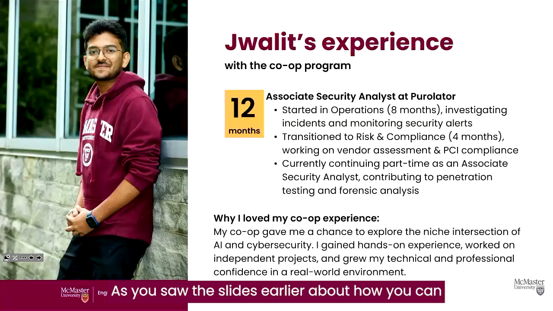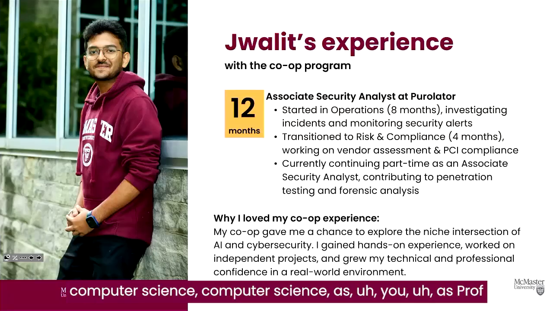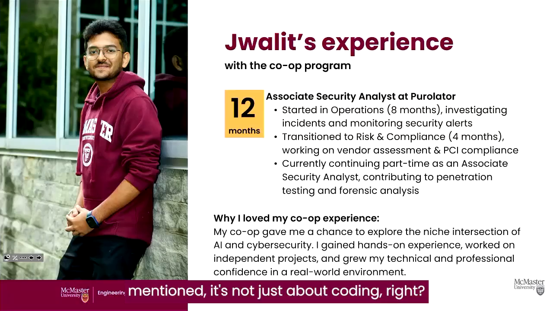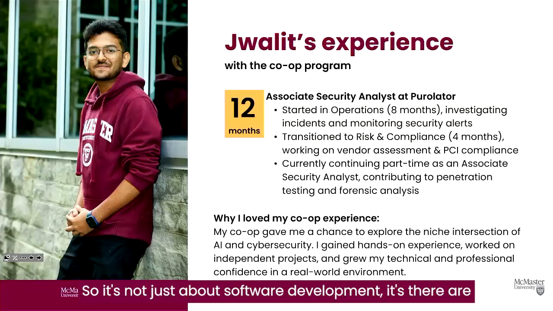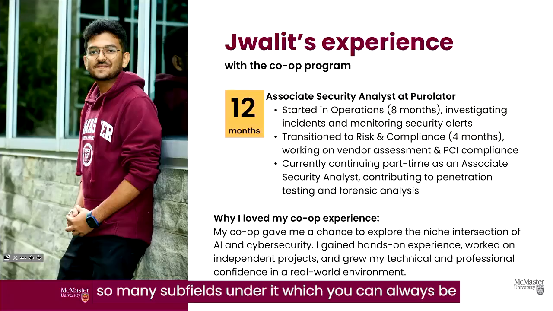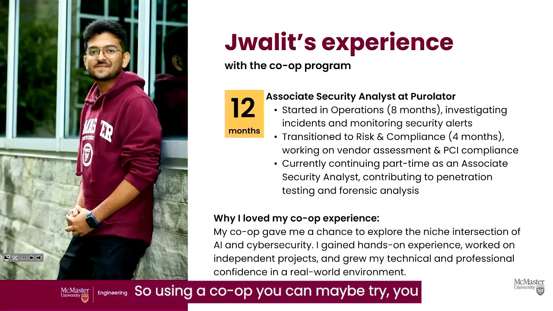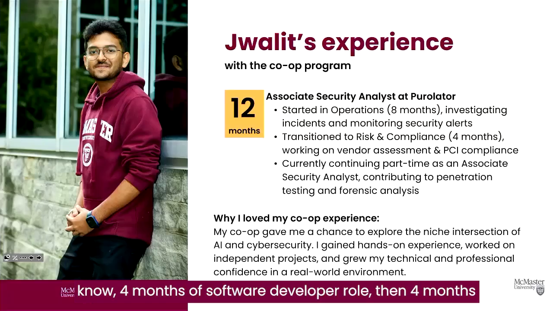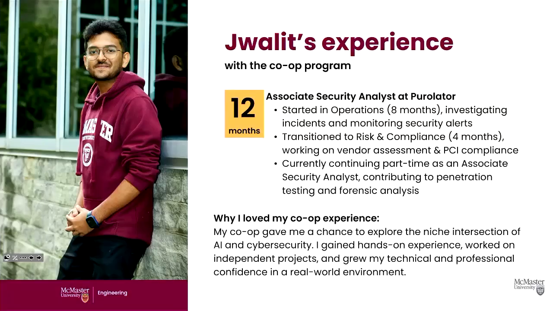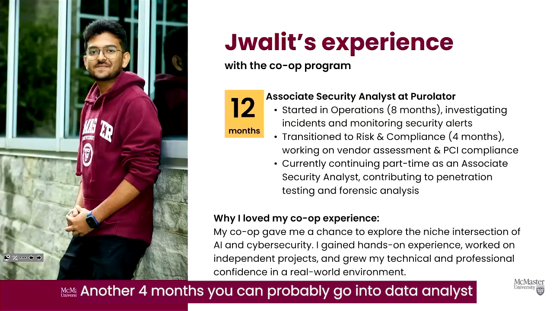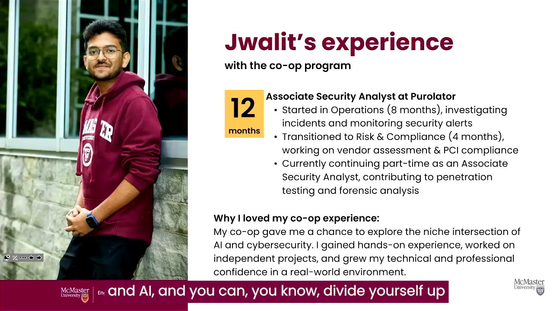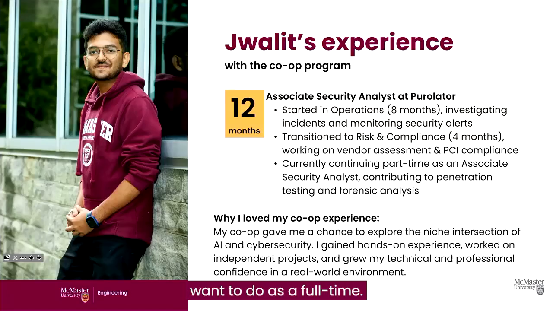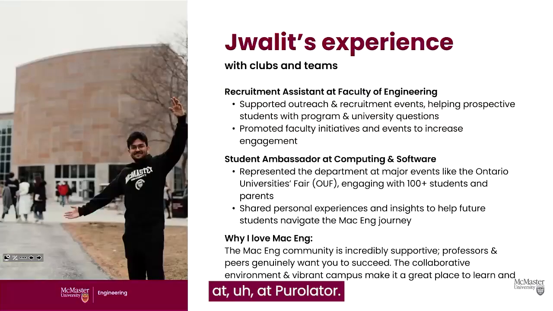As you saw in the slides earlier about how you can break up your co-ops over the 4 years, you can try and test out different roles, because in computer science, as Prof mentioned, it's not just about coding, right? It's not just about software development. There are so many sub-fields under it which you can always be part of. So using your co-op, you can try 4 months as a software developer, then 4 months as a web developer, another 4 months in data analyst and AI, and you can divide yourself up and see what fits right for you and what you want to do as a full-time employee. That was one of the great experiences for me at Purolator.